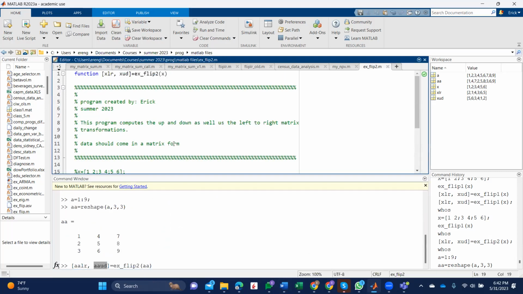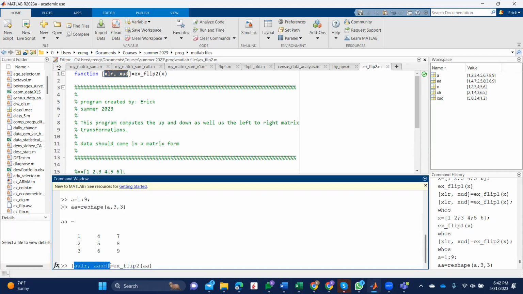Well, you need to read the program, because perhaps some guy wrote XUD first and XLR later. So the order here must be the same as the order that you want your output to be. Make sense? There is no way MATLAB is going to recognize that, and no program, not even Python, R, or whatever you can imagine.